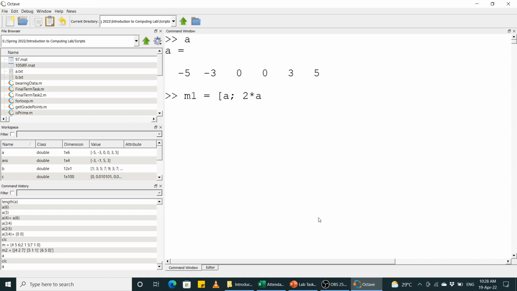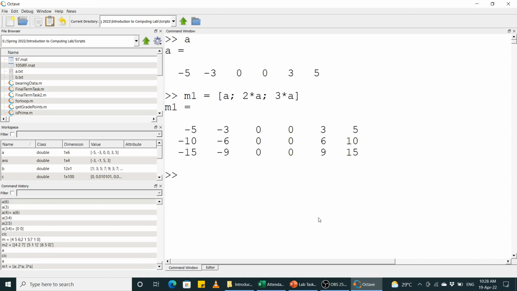So पहले रो वेक्टर A, फिर रो वेक्टर A का डबल, फिर 3 times A. ठीक है। सो 3 रो वेक्टर्स मैं ऊपर तले रख रहा हूँ, A, 2 times A, 3 times A, and I am creating a new matrix M1, ठीक है। So you can do it this way as well. आप इस तरीके से भी existing वेक्टर्स को लेके you can create a new matrix.